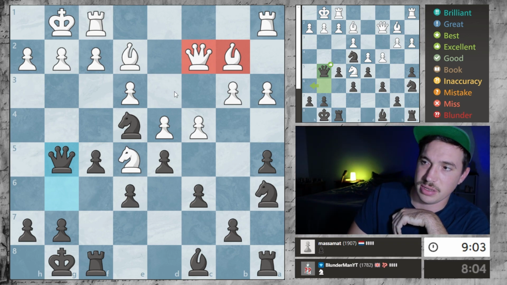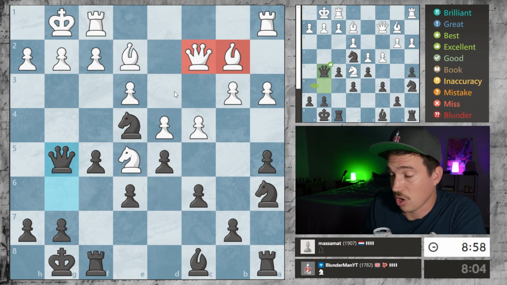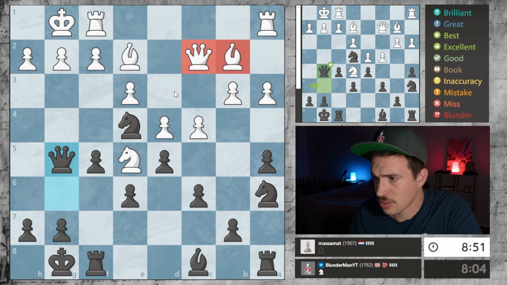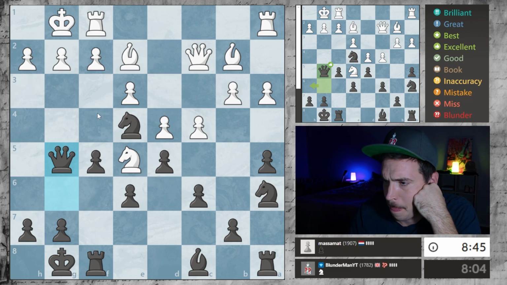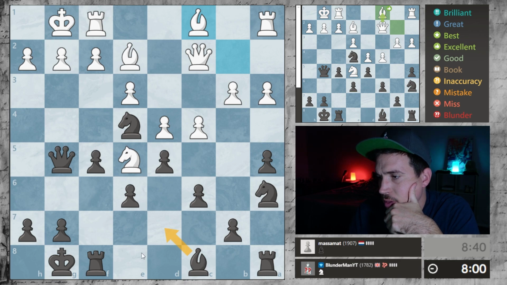Oh, it'd be good to beat. It would be very good to beat a 1907. That would give me a lot of confidence. This is the highest rated opponent we've had from the Netherlands, Massamat. And we beat that 1900 woman FIDE master, but we haven't played anyone high since then. She was a 1900.